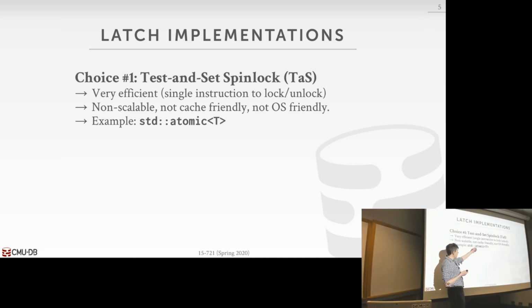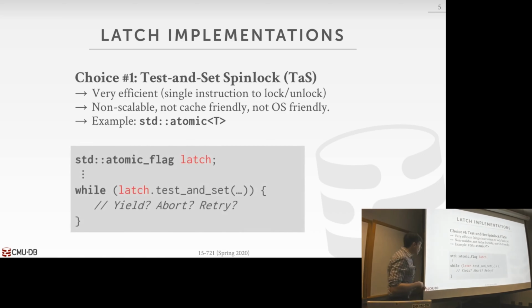And so you can get this in C++. In the STL standard, they provide you with this atomic template type, and then you can put whatever primitive you want, Boolean, integers, and things like that in there. The way you use it is like this. I define my latch, and this is just syntactic sugar to declare an atomic Boolean. Then I have this while loop where I try to set the latch. If it's 0 and my single compare-and-swap instruction sets it to 1, I hold the latch.